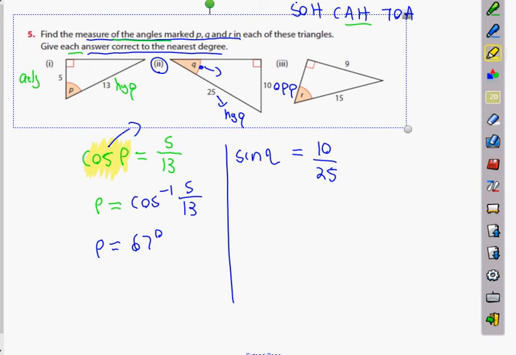And now what? You're looking for Q on its own. What's the only way to separate sin and Q? Sin inverse. So sin inverse 10 over 25. 24. 24 degrees. If you're looking for an angle, you're going to have to use either sin inverse, cos inverse, or tan inverse. When you're not looking for the angle, you're just going to cross multiply and use your calculator.